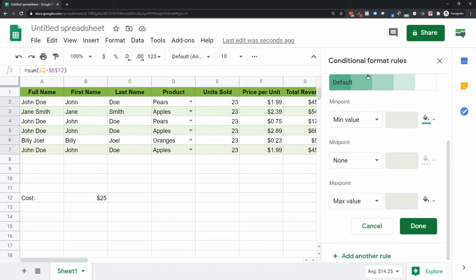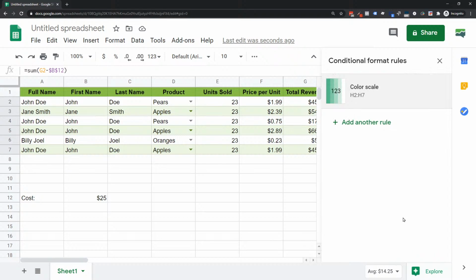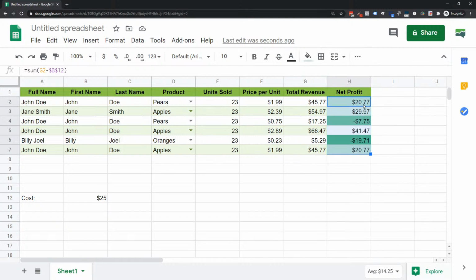Again, you can change the colors, red, yellow, green, whatever you want to do. But you will see all of a sudden, this is the color scale that's happening. Now, if I close this out, notice this. So it's showing color scale. The darker colors are the problems, right? And the lighter colors are the good. Now, again, you could change this to green is good and red is bad or whatever else. So you can adjust that.